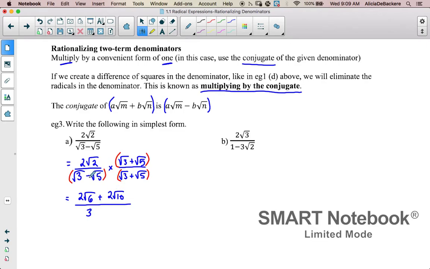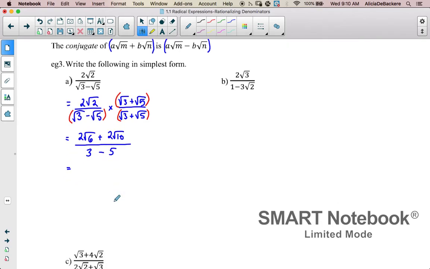And then I'm going to end up with positive root 15 and subtracting root 15. I'm not going to write that down. I know that it's going to cancel out because I created it this way. Then I've got negative root 5 times positive root 5, so that's going to be a negative, and root 5 times root 5, that's just 5. And again, I've gotten rid of those roots in the denominators.